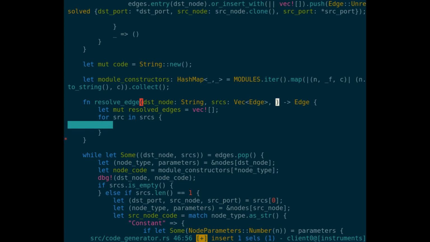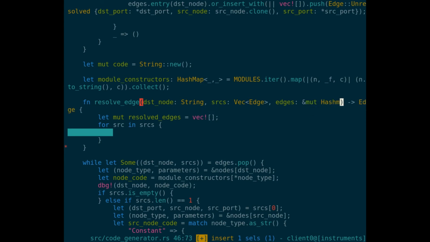I think this is going to work. Edges, name root, of a hash map of a string to a vec of edge. I think that's the right type. Okay.